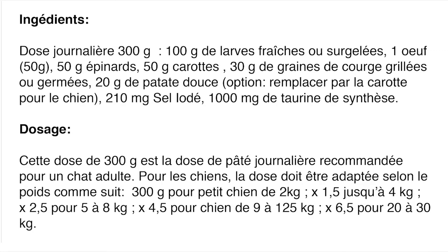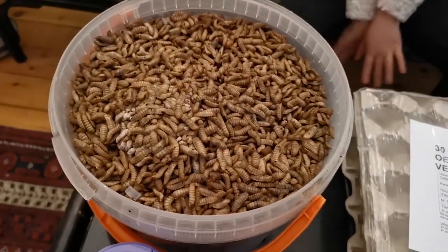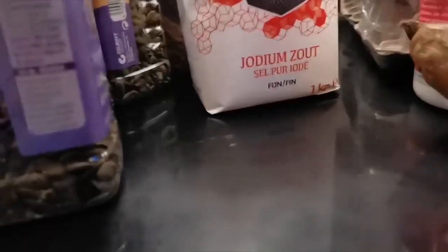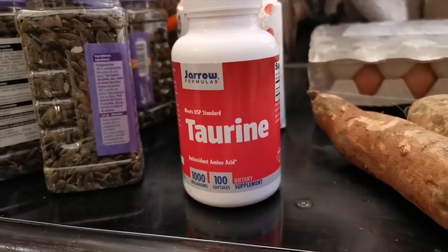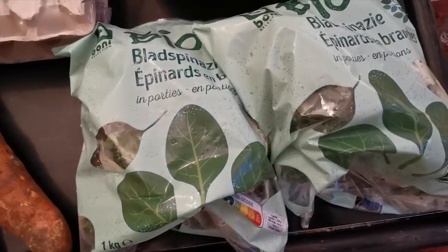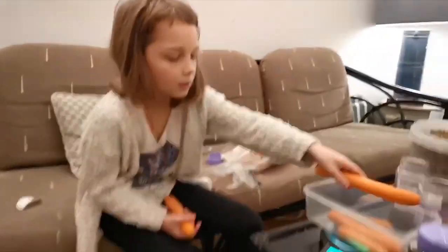So there's larva in it. There is egg, there is pumpkin seeds and iodized salt, taurine, very important specifically for the cats. Also sweet potato, also for the cats. Here's spinach, carrots, and onions.